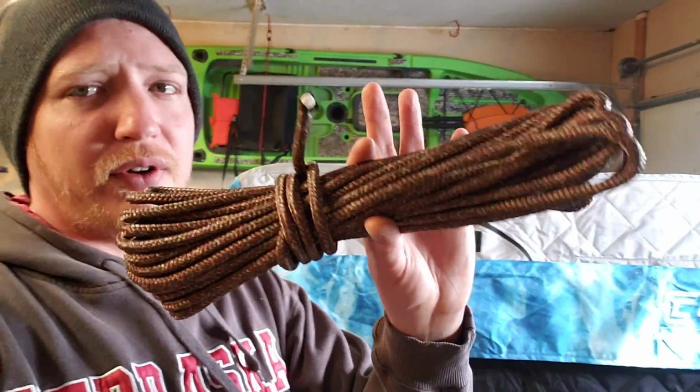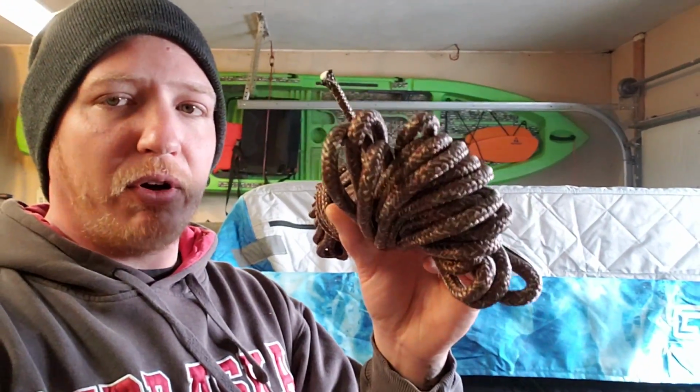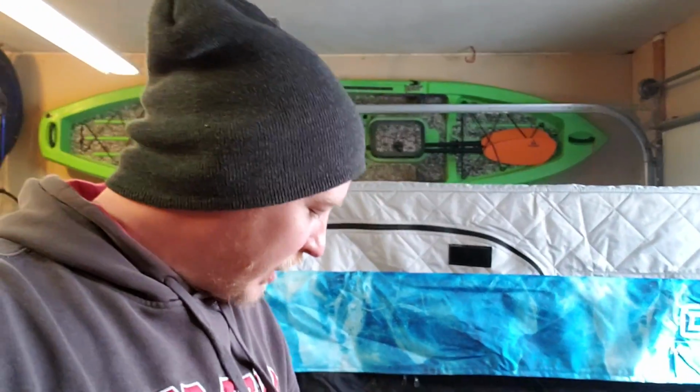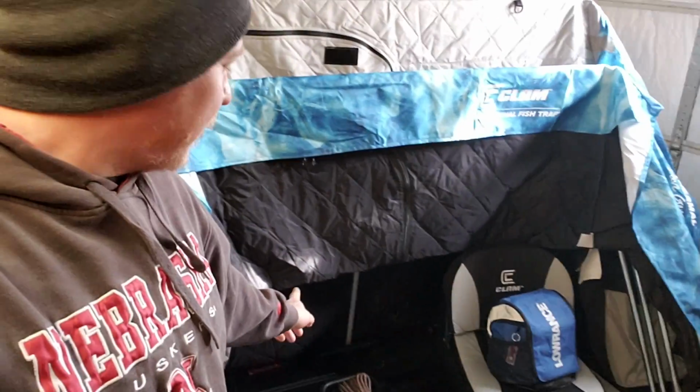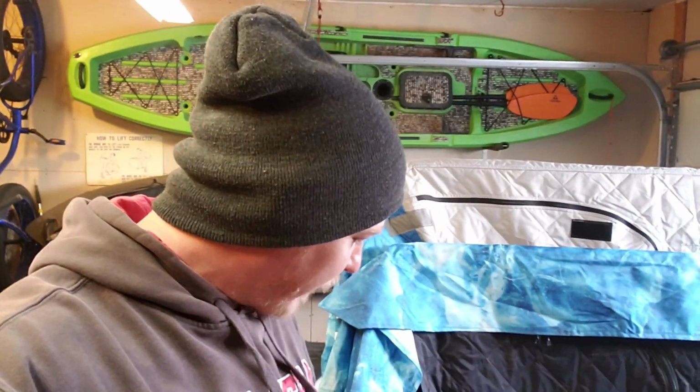I always carry something like this around, and you should if you're out. That way, if somebody falls in, you can toss them a line. If they don't have neck spikes or something, you can help them get out. So I need to do a couple measurements and drill a hole in the back of that thing, and we'll get this thing on there, and then we'll head out to the lake and see how it works.